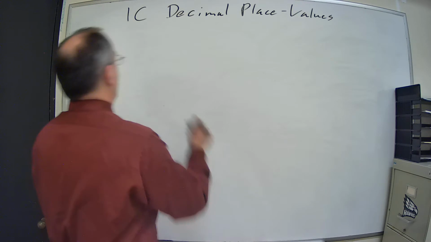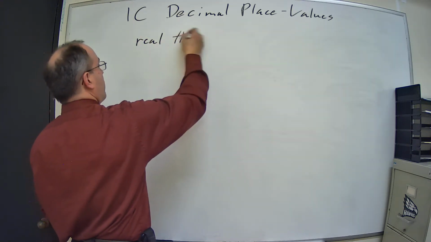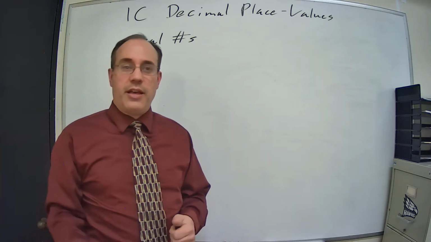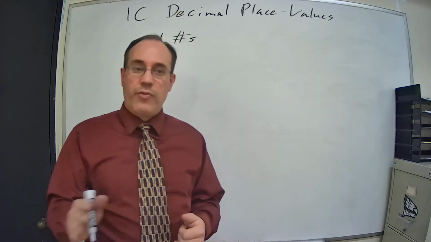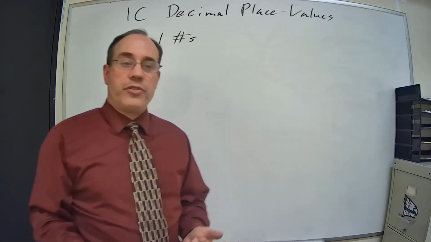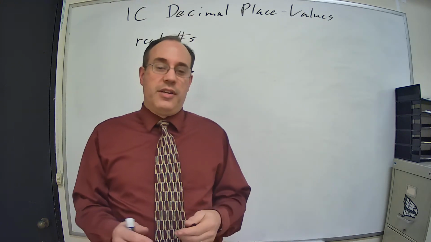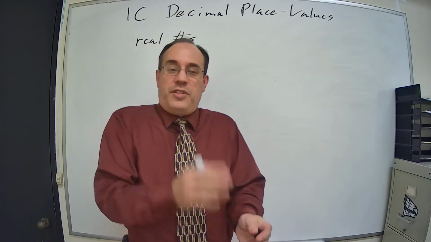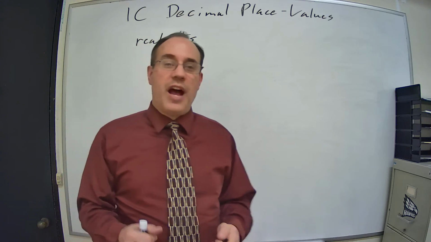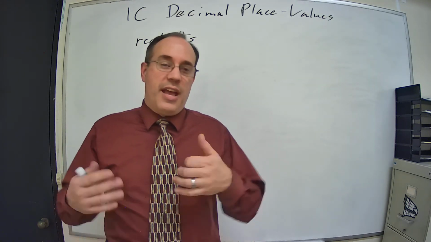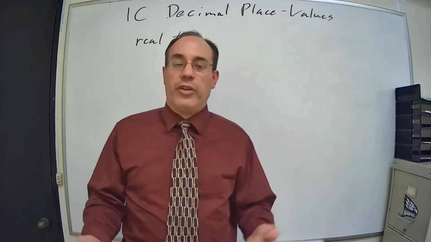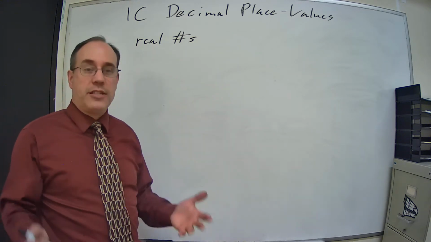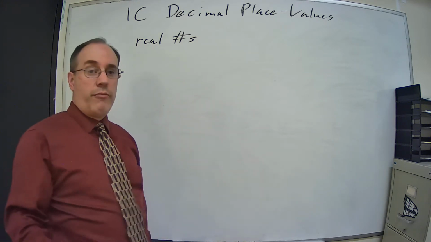The set of real numbers. Remember we've talked about natural numbers, those are your counting numbers, 1, 2, 3, 4, 5, 6, 7, etc. We talked about whole numbers, 0, 1, 2, 3, 4, 5, 6, 7. Real numbers deals with all the numbers that have decimals to them, 76.1243, whatever. If you see a decimal point and it continues on, that's a real number. We've gone beyond whole numbers and natural numbers to the set of real numbers. So real numbers is the set of all decimal numbers, which can be some very interesting numbers along the way.